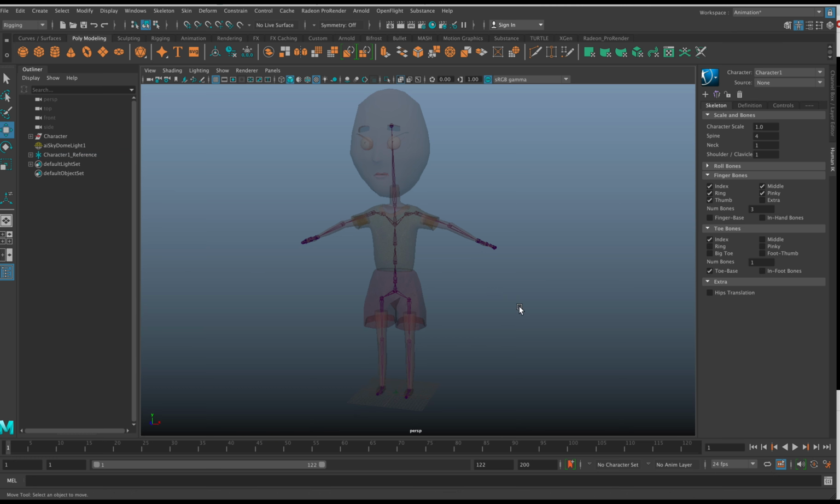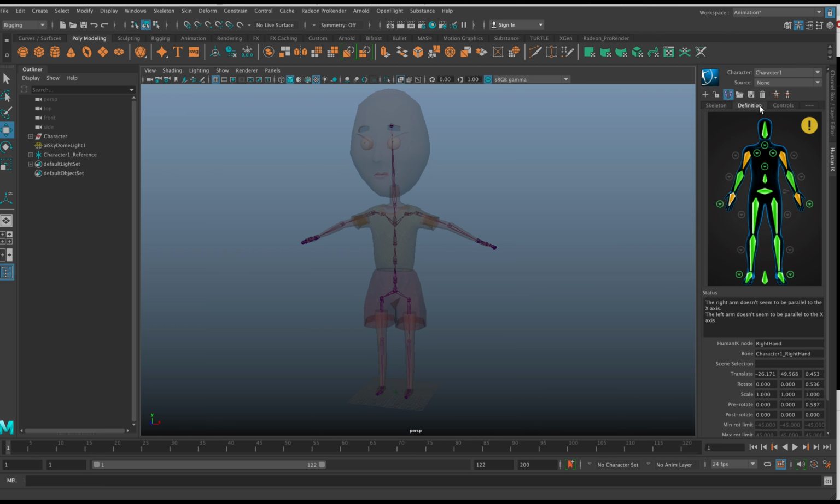The next step would be to go ahead and check out the definition. Now the definition tells us how well those joints are placed and corresponding to the mesh. So in this case we see some green colors and orange colors. Now if you see some red colors here, it means that there are some errors going on. These are warning colors.